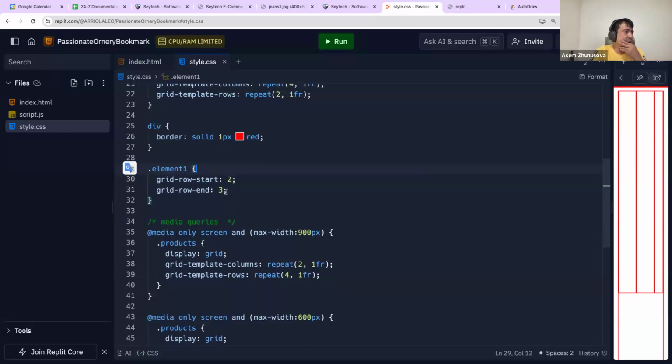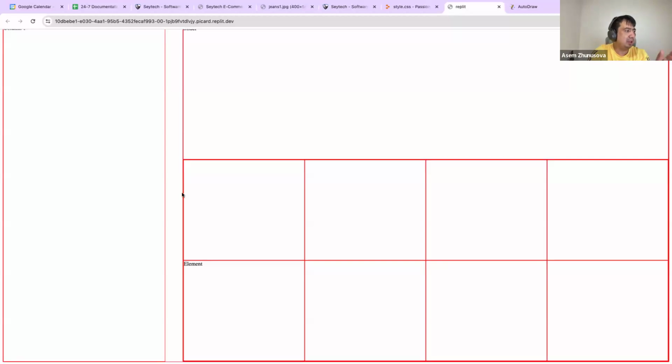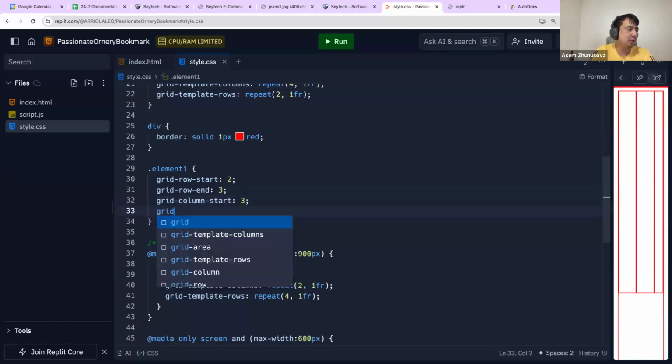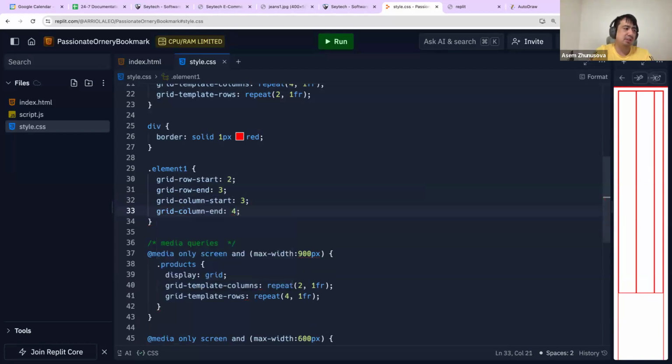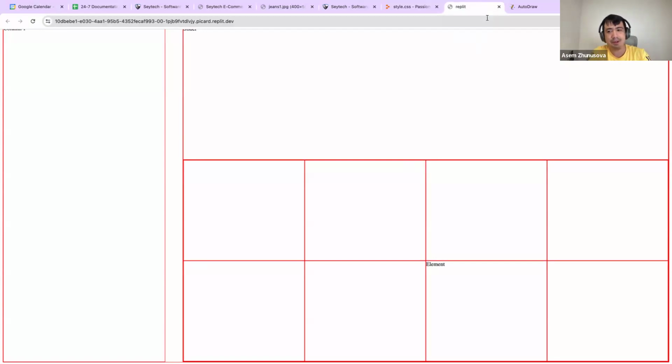Let's say I want the row, and I will just say, hey, grid column start. When we are counting here, 1, 2, 3. I want it in position 3, and I want this to end in grid column end, and I want you to finish in position 4. It's supposed to appear here, if I am not mistaken. You can just move the elements in.